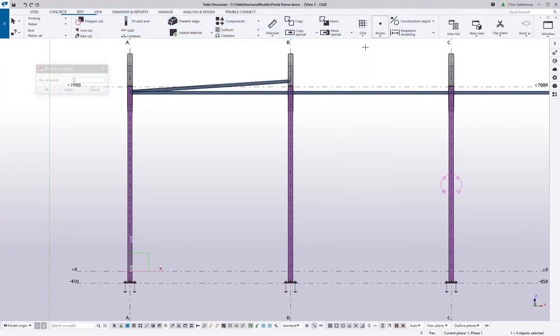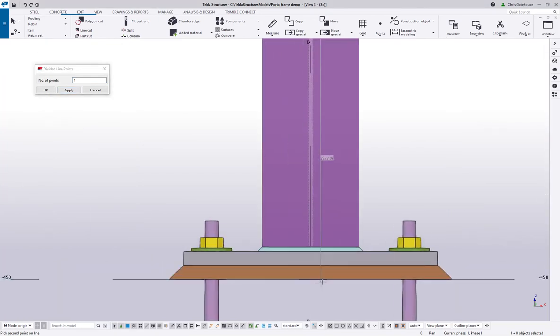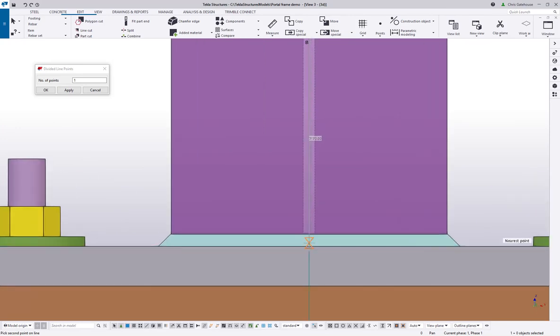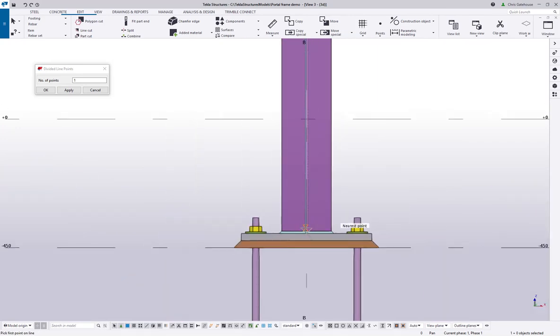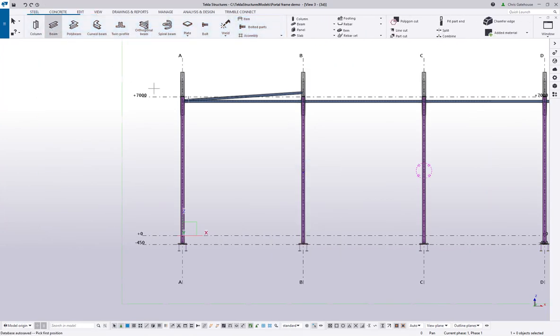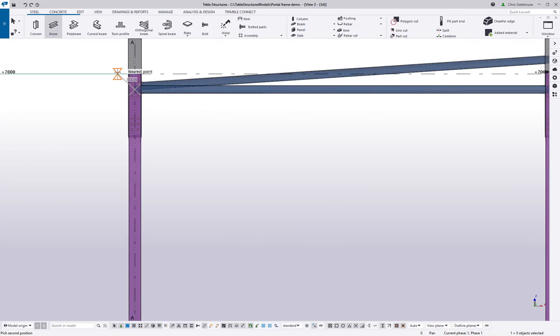So create a point on a line, split once down that column. Let's go to the top of the base plate. There. And then we can draw that brace from here to here.